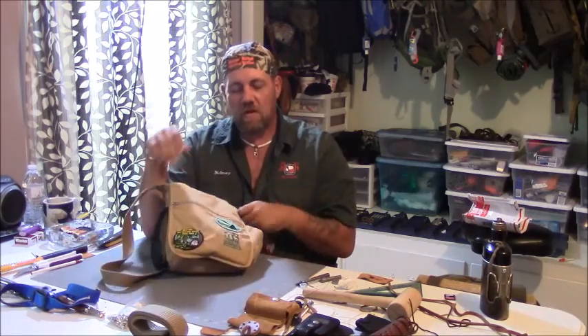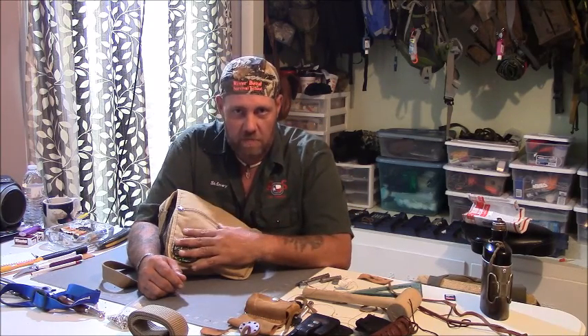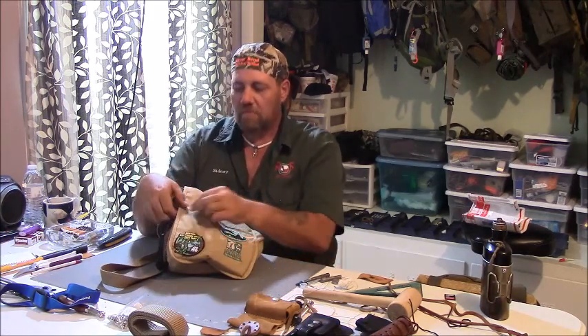In Part 1 I went over this haversack. Please don't ever have any doubt about it — I love the design of this haversack. It is, for me and me only, the best designed haversack I've ever seen in my life. Here's the problem with it: it's cheap. I don't care about the 99 cents that I paid for it.